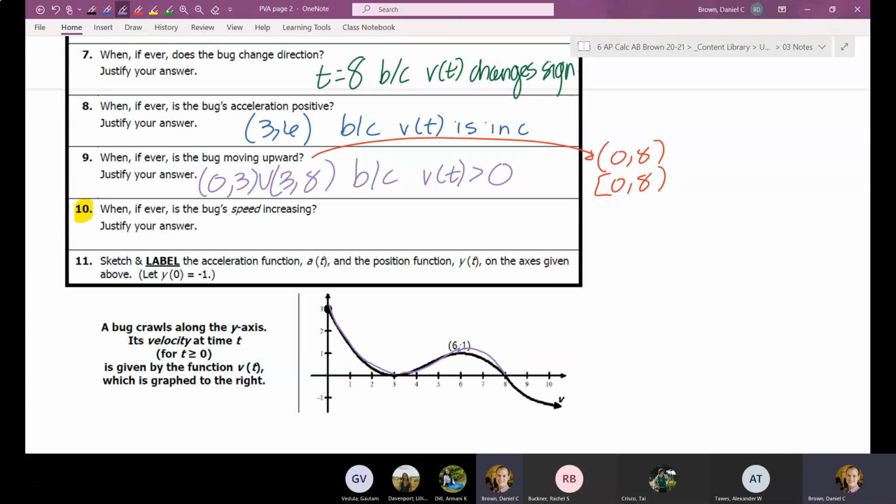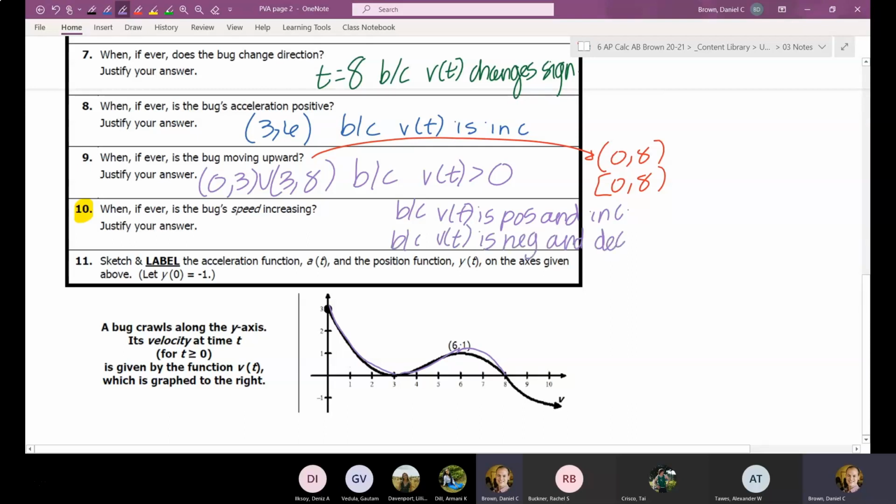We do need to think that there are 2 ways that the speed could be increasing. The speed could be increasing when velocity is positive and the acceleration is positive, or, and this is the one that people forget, speed could be increasing if the velocity is negative and the acceleration is also negative. I'm going to do the easy one first. So writing out my justifications, I'm going to have because v of t is positive and increasing. Remember, when I say that velocity is increasing, that means the same thing as acceleration is positive. The other justification you would have is because v of t is negative and decreasing.